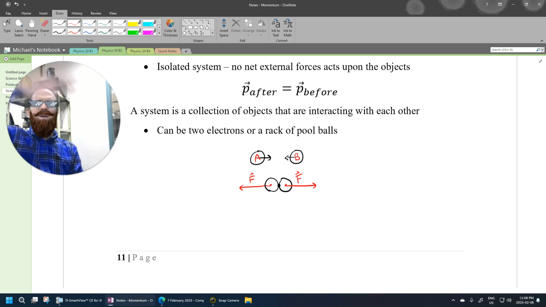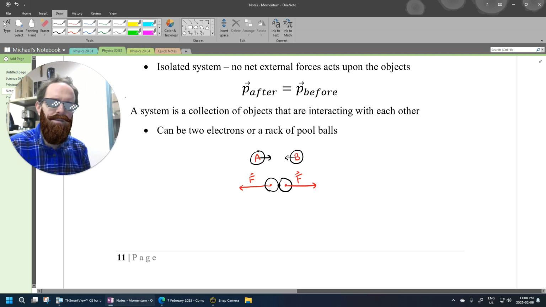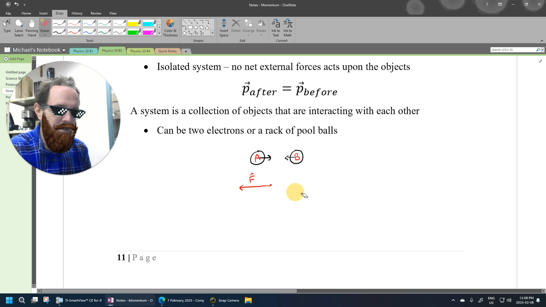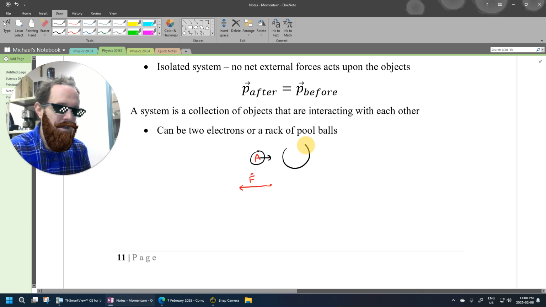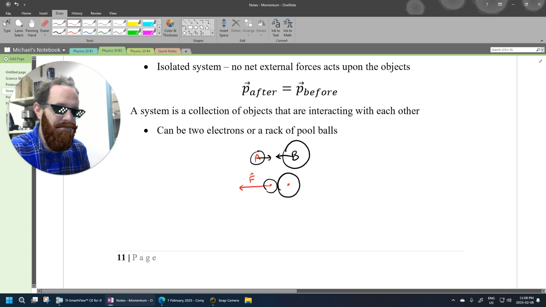It doesn't matter if B is much larger or smaller versus the other one. It doesn't really matter, right? B could be a way more massive object. I can just redraw this as B being huge, just a big ball, traveling towards this one. And they're going to interact. B, for some reason, shrunk down to a different size. But even though B is much larger, Newton's third law says that these two forces must be the same.